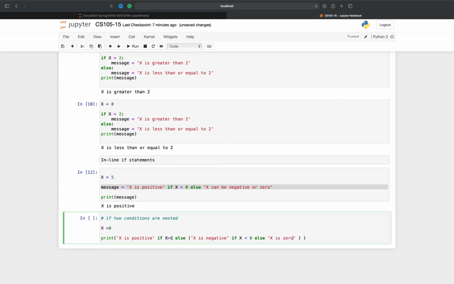So what happens here, we have two scenarios. One is this one, right? If x is positive, if x is greater than 0, it's going to print this message, right? Else x is either negative or equal 0, right? So this is the next scenario. Let me actually include else. This is the next scenario, right?